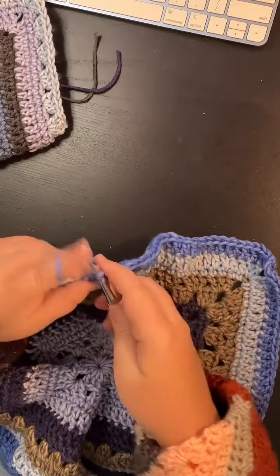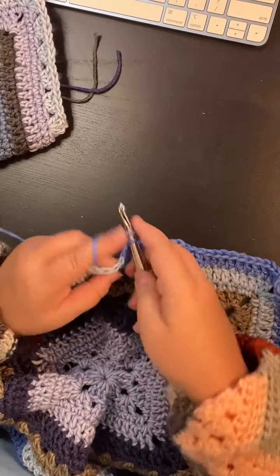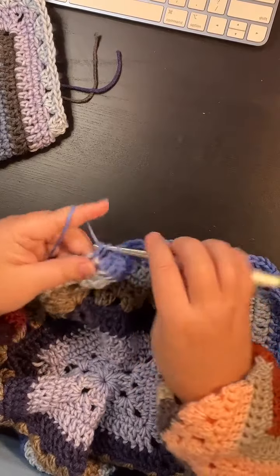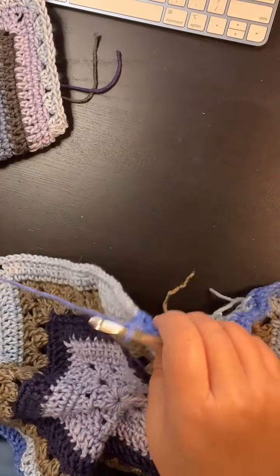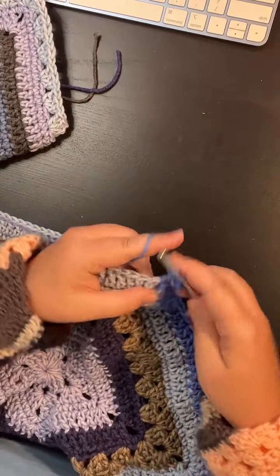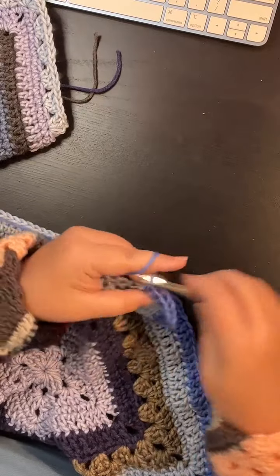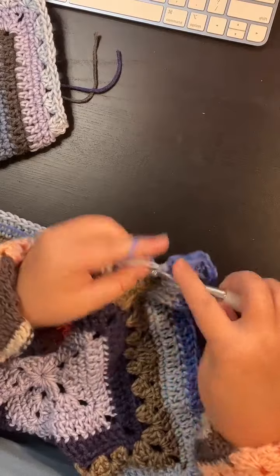Round 6, ding, ding, ding. Yes, I came on too late to download that sound, but I was thinking about it today. Andrews, I need to bring you on my live so you can ding for me. Now I really do want to show you all the different parts of this pattern, at least the components that are in this sweater, because I know people really like a video to follow. And that's why I'm really trying to crank it out here.